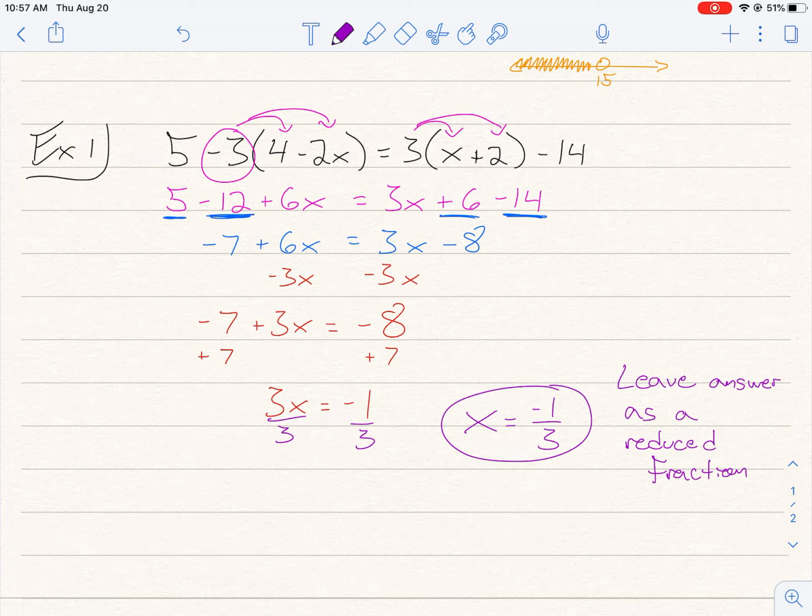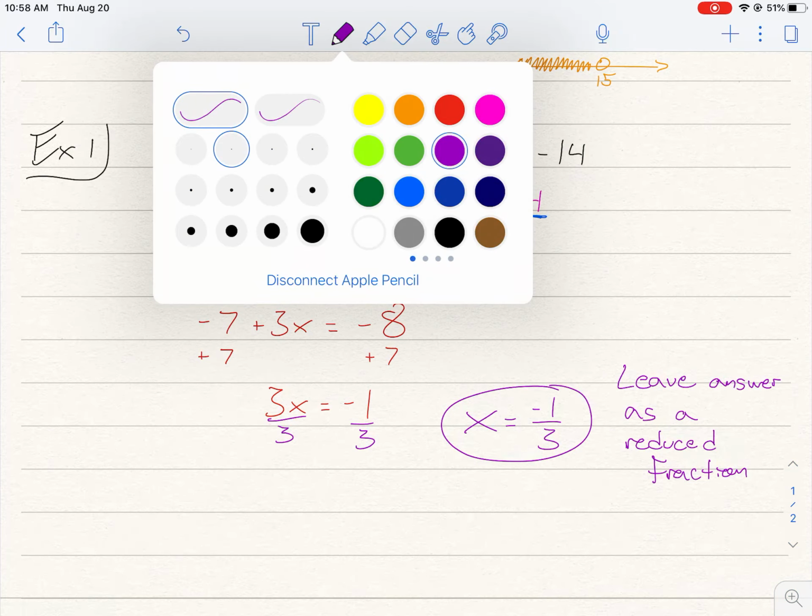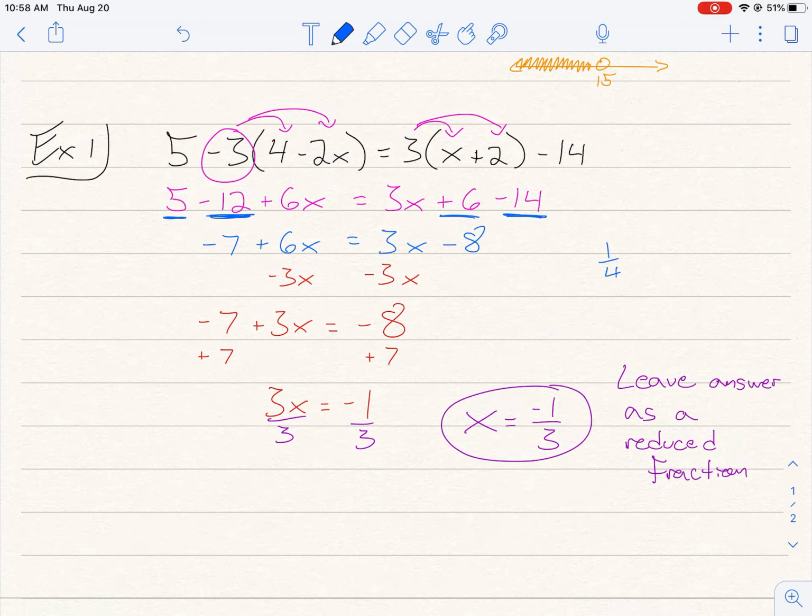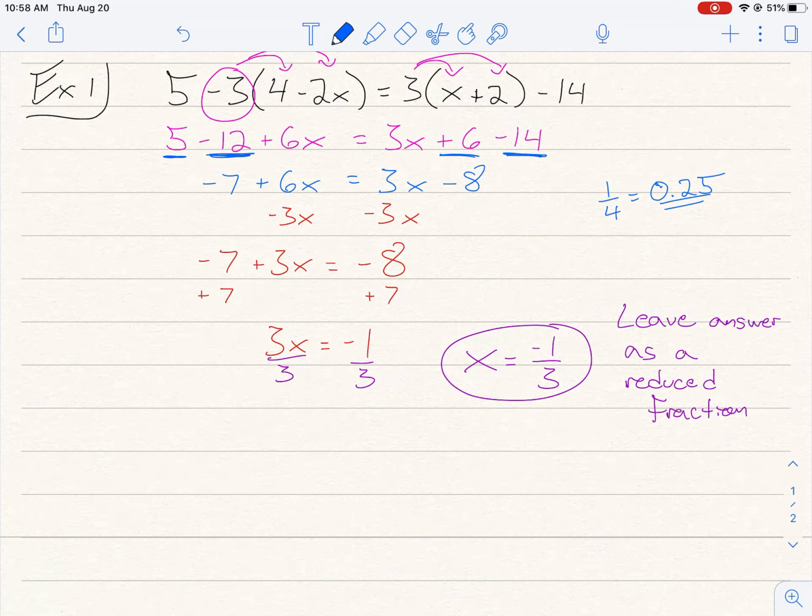The reason being is that if you turn that into a decimal, that's going to be a never-ending decimal, right? Negative 1/3 would be negative 0.33333333333, so on and so forth, right? Some exceptions to that, let's say you had like 1/4. We know that's going to be 0.25. So if you converted it and it was a nice clean decimal where it terminates right there at the end after the 5, that would be okay, but still get into the habit of turning in your answers as fractions. It makes life a whole lot easier.